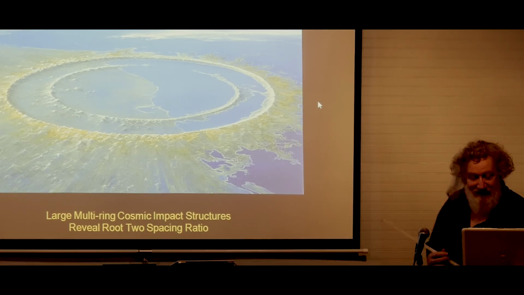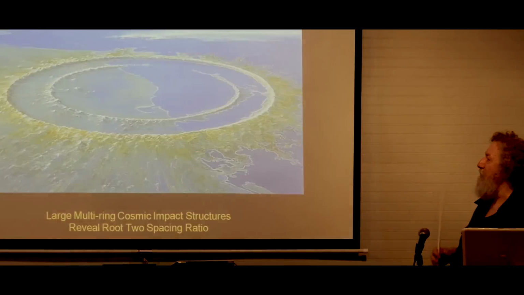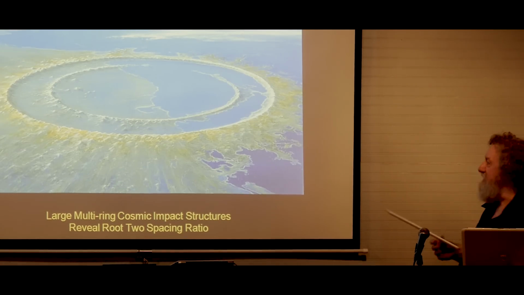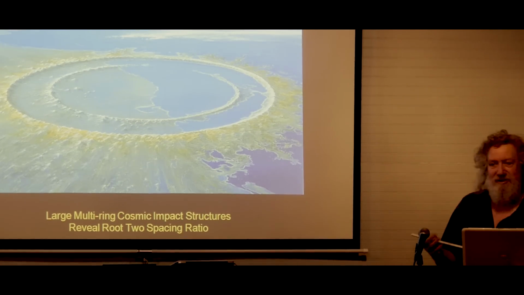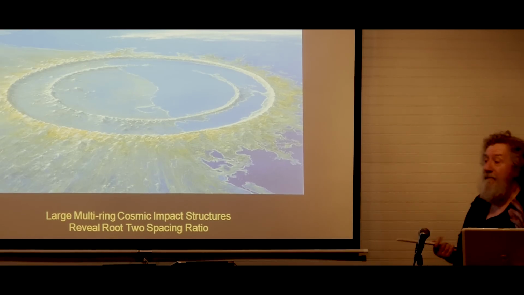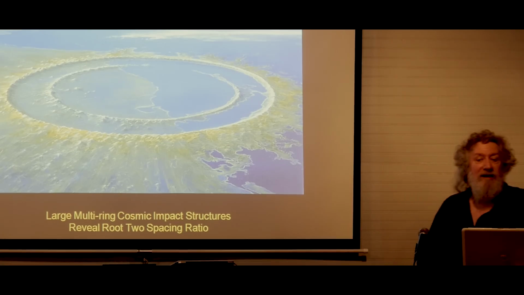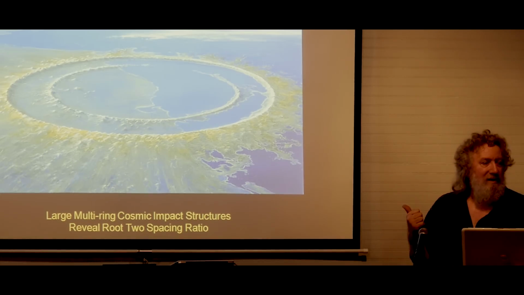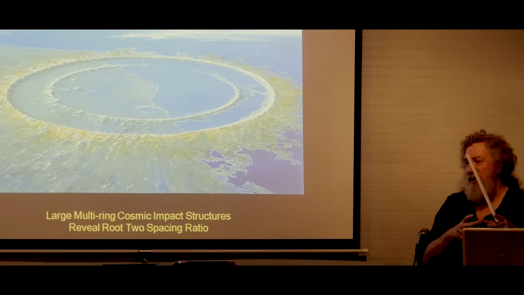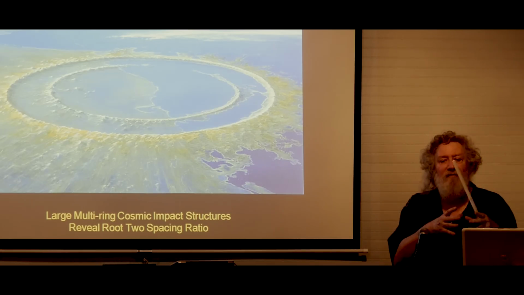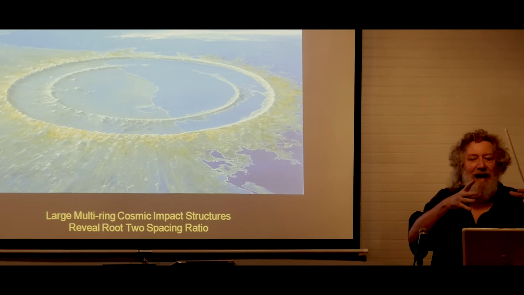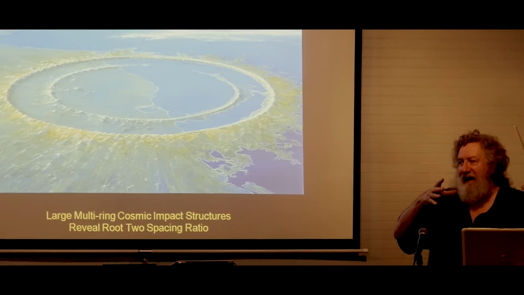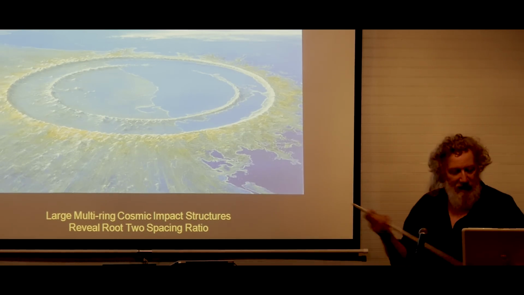And one of the places we find in nature, which to me is very fascinating, where we find nested root 2 circles, is in the great multi-ring impact structures. Who would have thought? But in fact, astronomers looking at circular features on the moon and other planets are trying to determine, is this a large impact or is this volcanic? Because volcanoes don't do this, only impacts. What it does is it liquefies the surface, because the heat of the energy is so great, and the rings move outward in molten rock, which then crystallizes, cools down as it's moving out, and then it crystallizes into rings that have the root 2 spacing ratio.